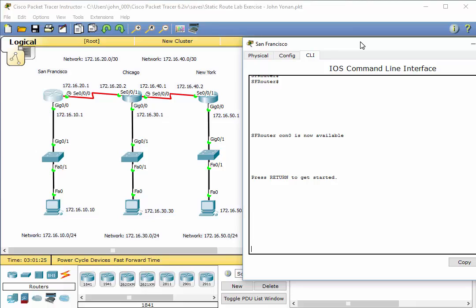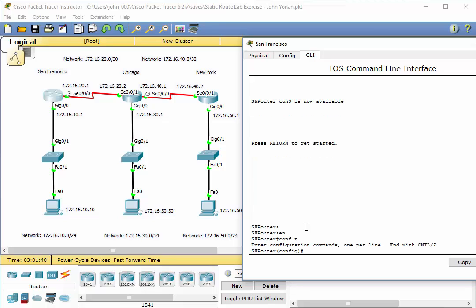Bring this in so that you can see it. Get into privileged exec mode, also known as enable mode. We will get into global configuration mode. And I just typed in conf t, that's shorthand.